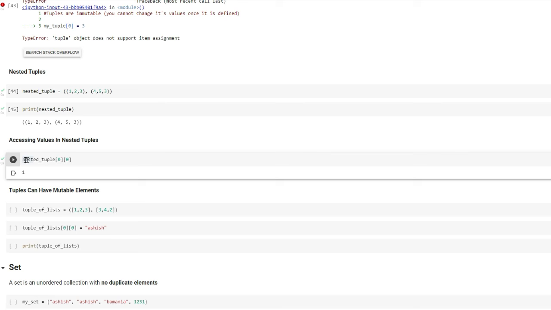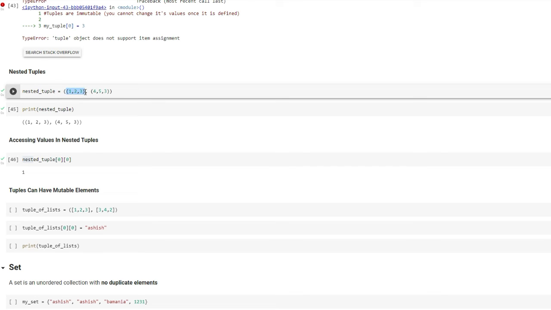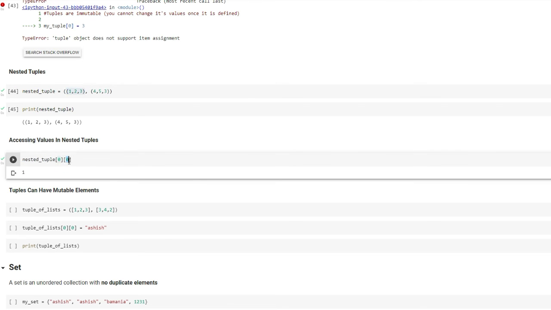And what I have done here is I have used the name of the tuple, then I have put the index, so it will go towards this first tuple with this 0 index, and then it will go towards its first element because we have specified the 0 index inside this tuple. I hope that you are understanding it. It's a bit difficult to follow, but you can always rewind and listen and try to code it at the same time, and it will really help you to understand these concepts.